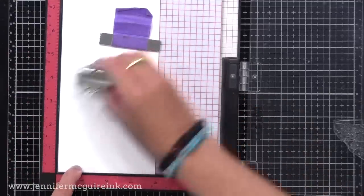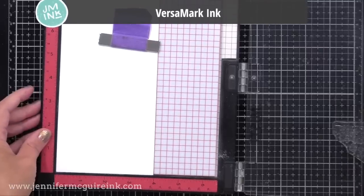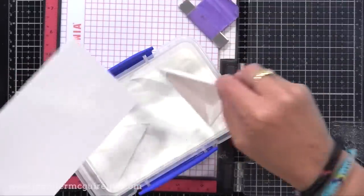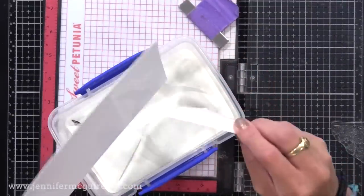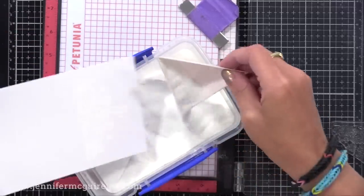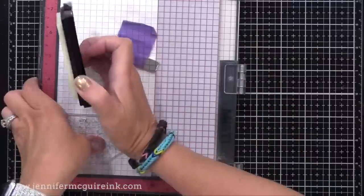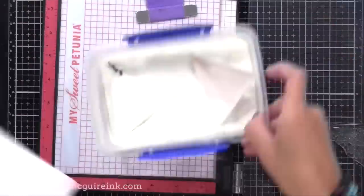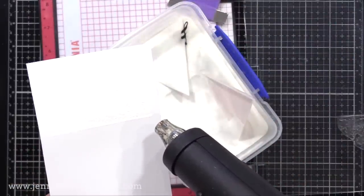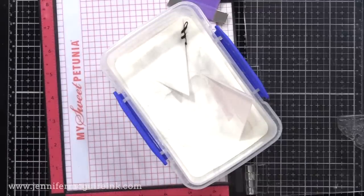Now I'm putting in one of the other four-by-nine pieces, using my anti-static powder tool, inking up my stamp with VersaMark ink which is a clear sticky ink, then I'll add white embossing powder and set it aside. You could heat set it now, but it's easier to heat set them all at once. I will repeat this process on a couple more so I can make multiple cards. These that I've done so far don't involve masking, so we'll get the ornament shape as the stamp set intended — I wanted to be able to share a comparison.